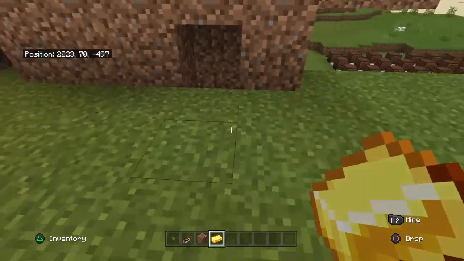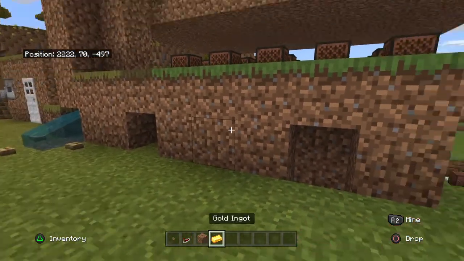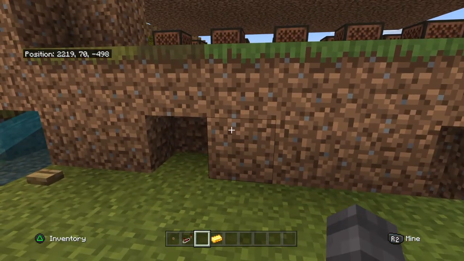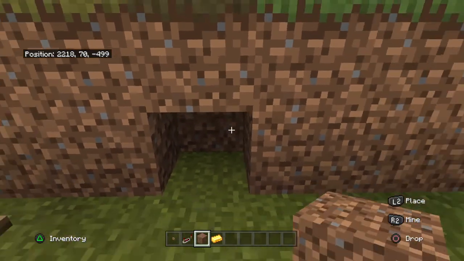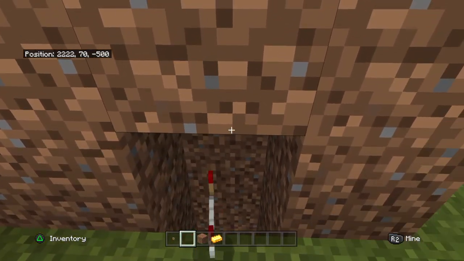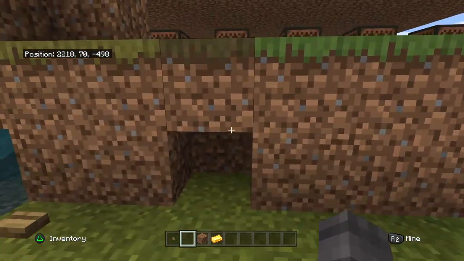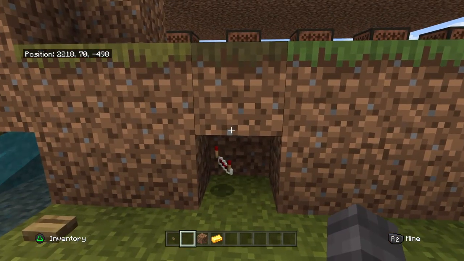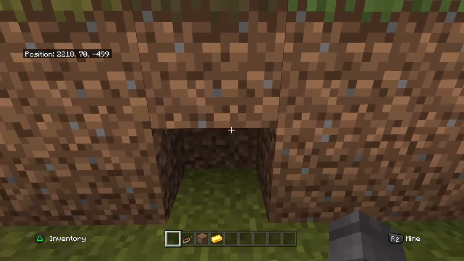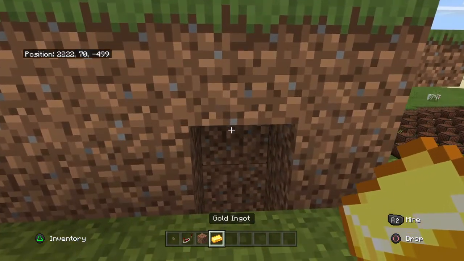So I've reset the machine, so this area is now open, and if I try to throw anything other than a gold ingot in, it gets sent back to me. I'll show with this redstone repeater, if I can ever get it in. And an oak button. Then the gold ingot.